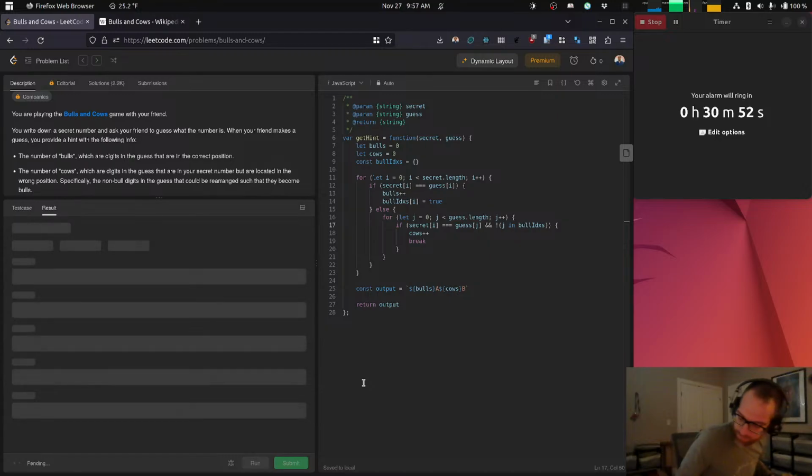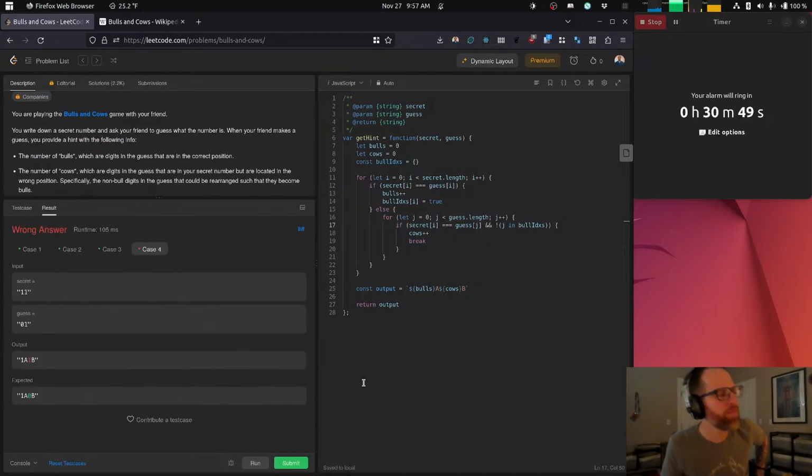I like that solution though. It's nice and tidy. It's always these cows, which is B, which is again very confusing. Bulls and cows. This game isn't fun. Isn't even a game if it's not fun. 1A, 1B. Why is cows 0?